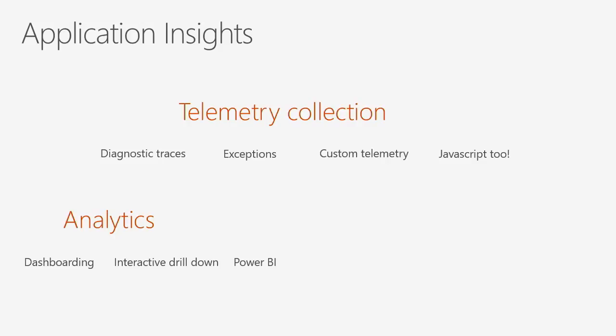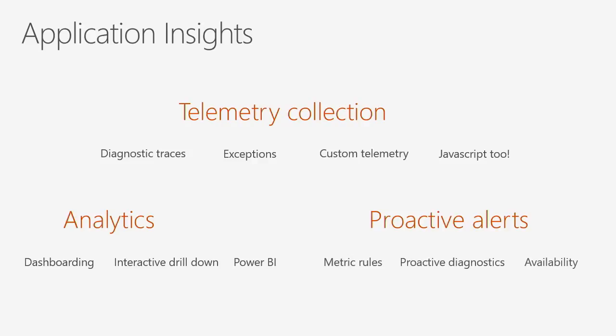And finally, the ugly duckling of the lot, which probably doesn't get talked about as much, you get proactive alerts or proactive detection. So you can configure Application Insights to do availability testing for your web application. So you'll know at a glance whether your website has gone down. You can configure this to test from 20 or 30 different locations across the web, 5-minute intervals, 1-hour intervals. You will know immediately when your site's gone down. It went down this morning for me. I got an alert about 20 seconds afterwards via an email.